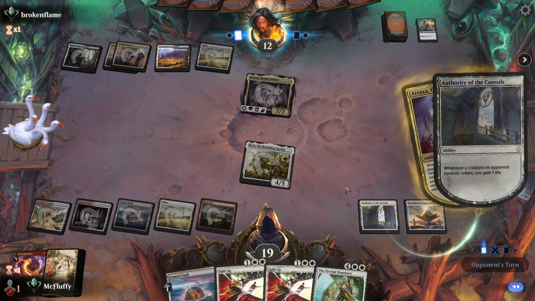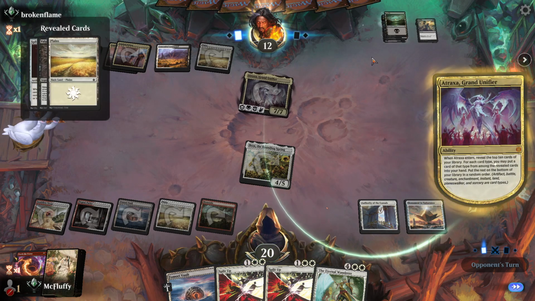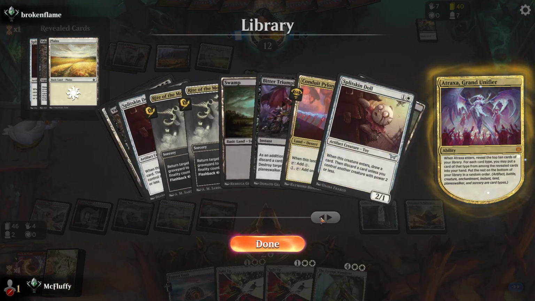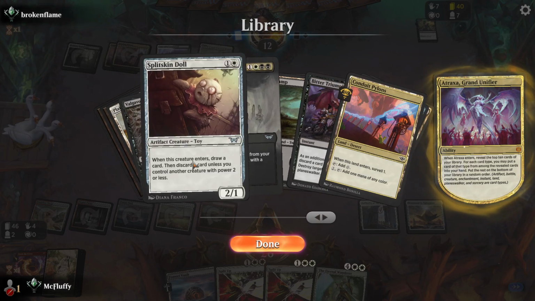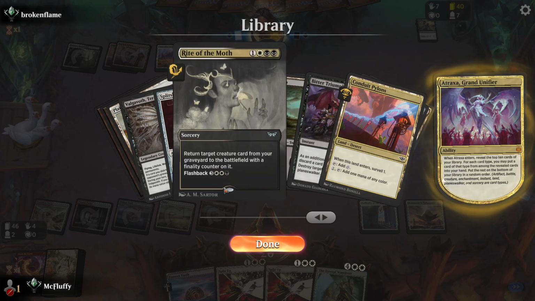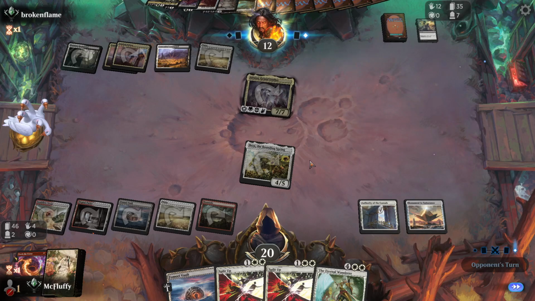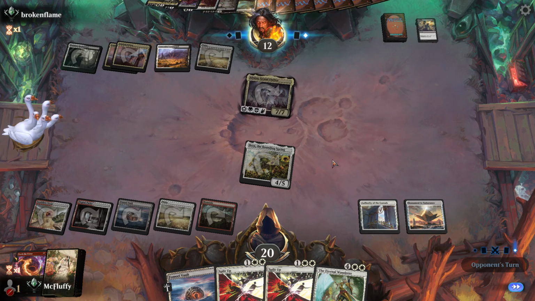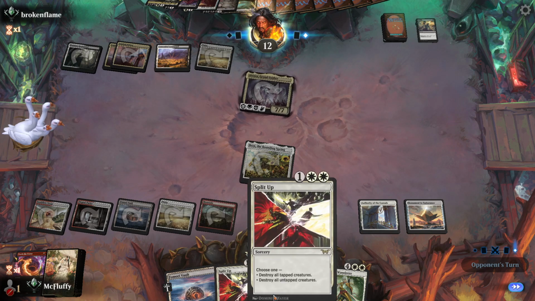Yep, there's Atraxa. Valgavoth, what do we got? Valgavoth, Bitter Triumph, Rite of the Moth, Splitskin. Yeah, they're definitely playing a bargain Reanimator deck where you can find Rite of the Moth and Zombify using Beseech the Mirror. Whoa. Gonna be discarding Valgavoth to hand size, probably. Destroy all tapped creatures and just swing in.